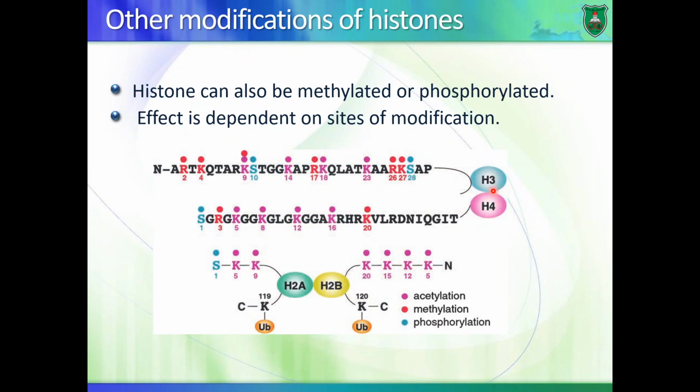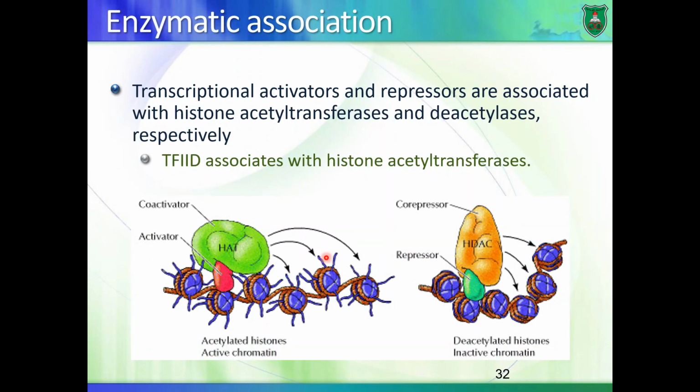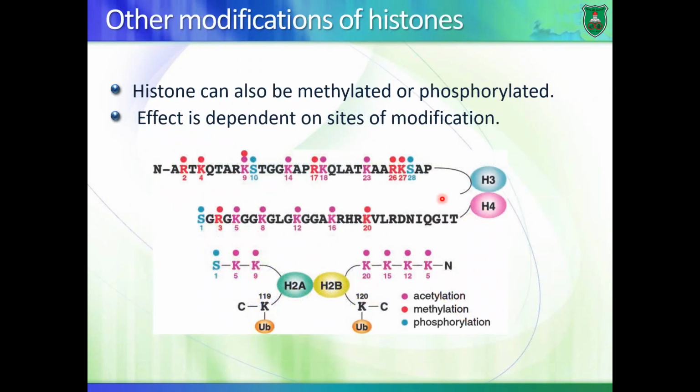So right here you have histone molecules, and they have tails. If you've noticed this representation right here, histones have tails, and these are the tails that get modified by phosphorylation, methylation, or acetylation. So that's all I want you to know. That is, histones can be chemically modified mainly by acetylation, and we talked about the effect of acetylation, but they can also be modified by methylation and phosphorylation, and the effect is dependent on the type of modification and where this modification takes place. Take home message, that's it.